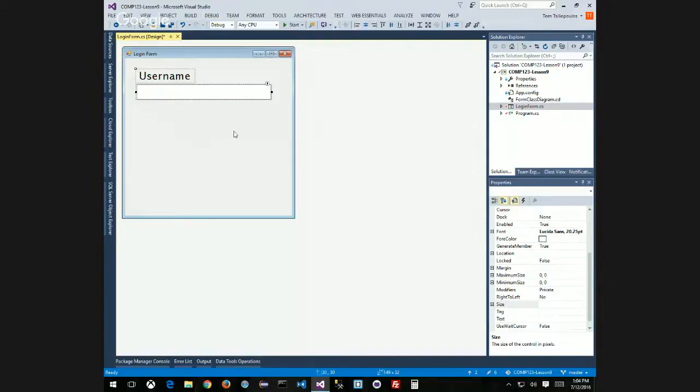Okay, here's something else you can do. I have my username, but I want to put my password in place, because it's a login form with username and password. Now, I could certainly drag and drop from the toolbox, but what if you're a smart designer and you copy this, so copy, and then Control V, paste. Whoop, I get another one.